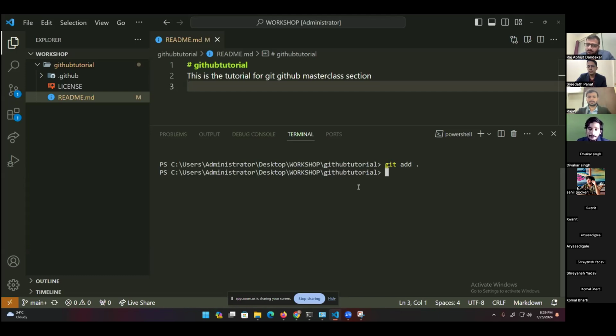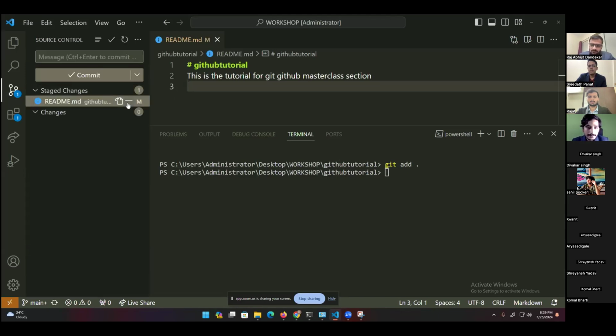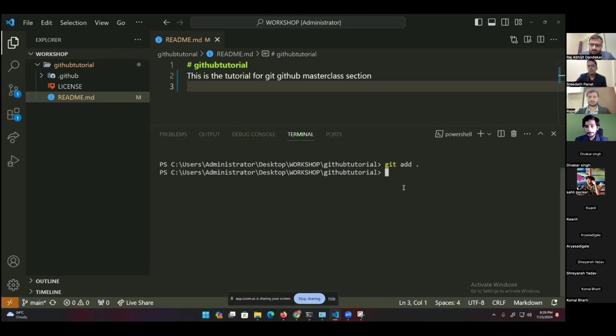So what would happen is, once you add this command git add dot, the whole changes, like the changes that you haven't done, would be pushed. So the better thing to do here is, let me discard the changes. The best way is to do git add, and you could press tab, and it will automatically specify which file you need to add. So this is the readme file I want to add, because I have implemented some changes here, I have added and removed some lines.